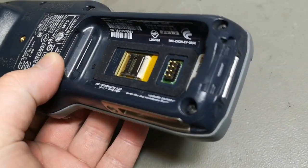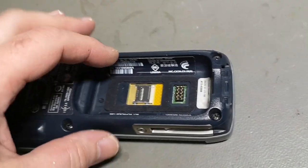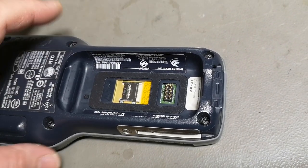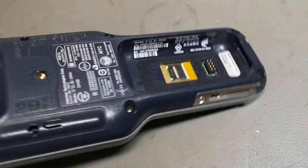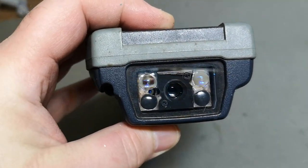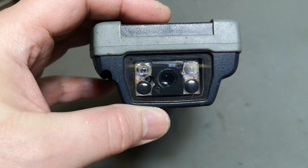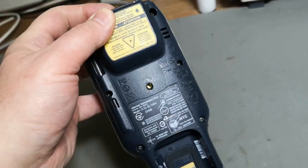I got this one as defect, but I think it is maybe just because the battery is missing. And here is the battery connector and the SD card for data scan storage, whatever kind of storage that is for. And this one got a very, very advanced scanner. Look at that. So we got some lasers in there and some camera stuff, distance sensors, and lights, and all kind of stuff. A super advanced scanner, so I look forward to play with that.